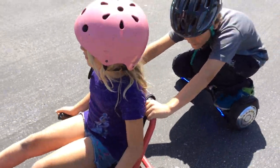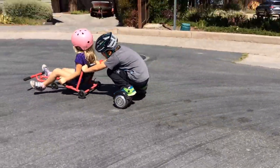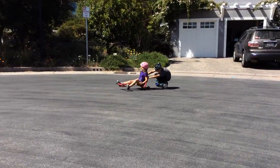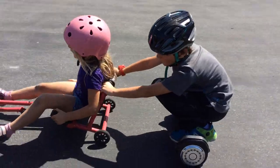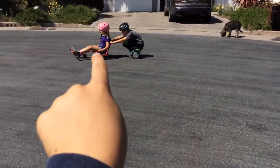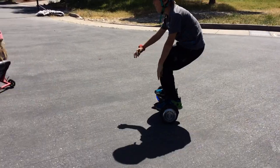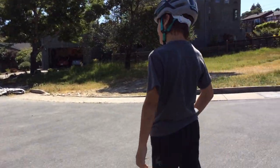Let's go. Hey! Let's do this! Woo! I'm not turning at all. So Mila right there is turning it while Rocco is pushing. Yeah! Woo! Spider-Man! Great. Yep. Now it's my turn, Rocco.